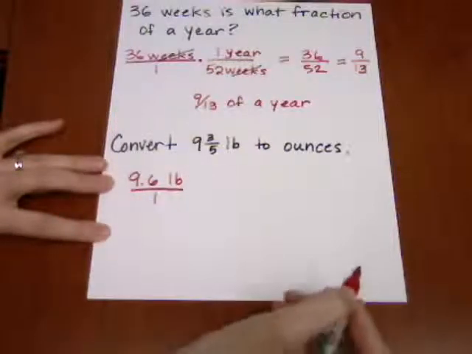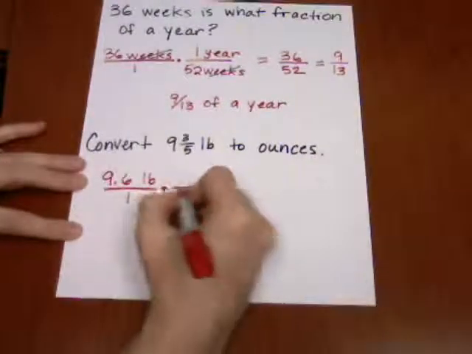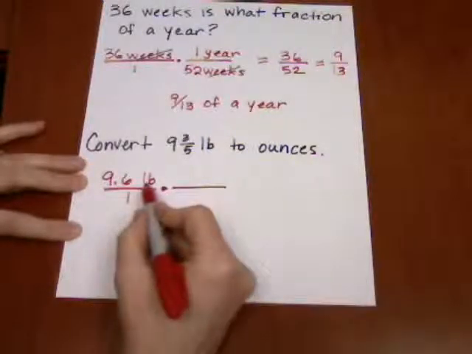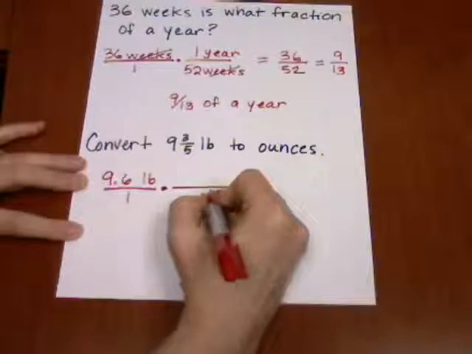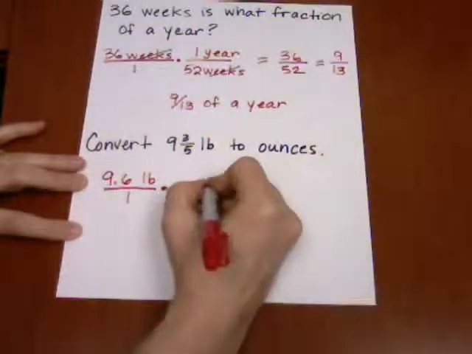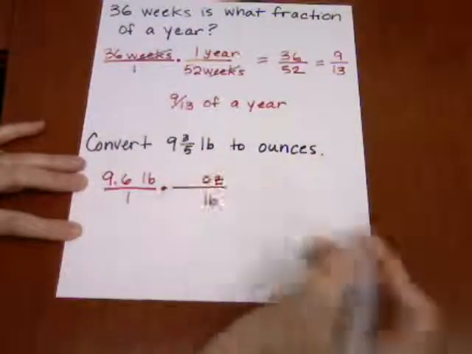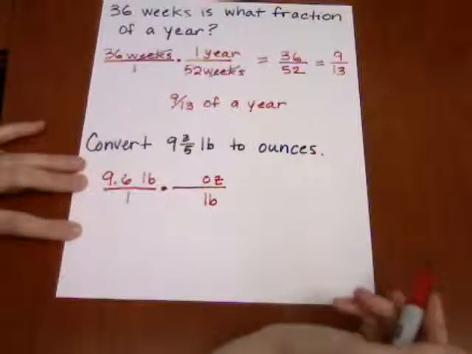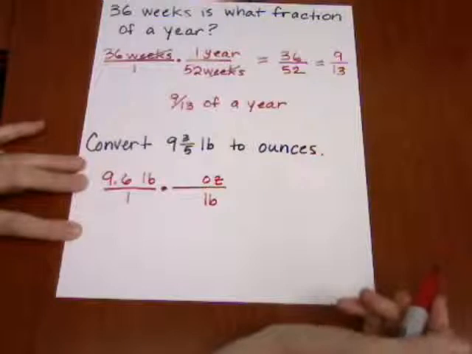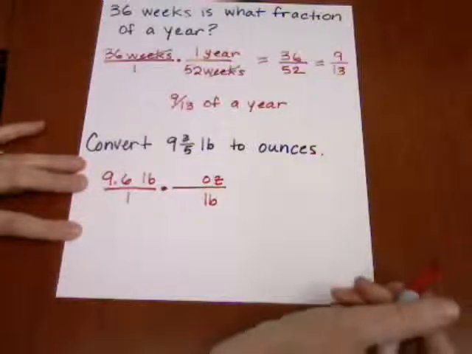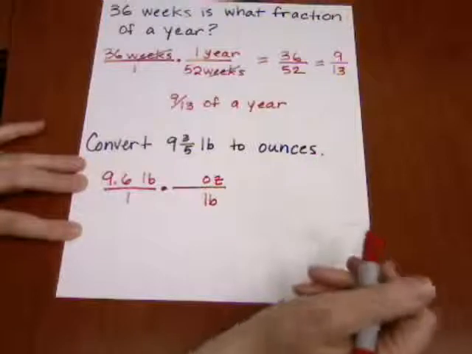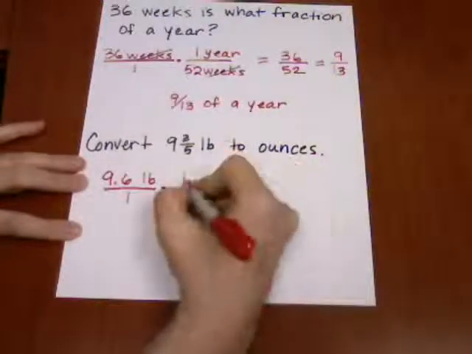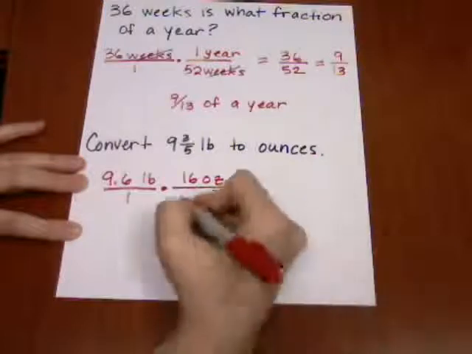Feel free to use the abbreviation LB. I'm going to put it over one. I'm going to multiply it by a unit fraction, but just like above, if I want to get rid of pounds, I have to put it on the bottom. To go from pounds to ounces, which the abbreviation is OZ, and sometimes I'll put a line through it, but OZ is simply fine. I now just need to go back and kind of fill in the blanks. And I need to figure out if I know a conversion from ounces to pounds. I happen to know that there are 16 ounces in one pound.